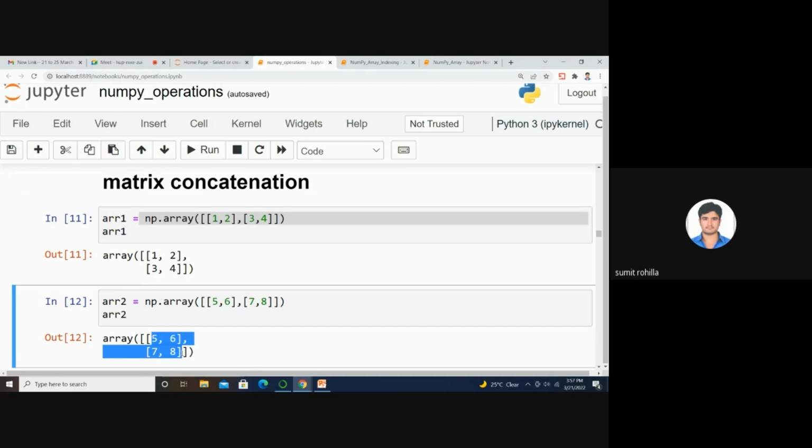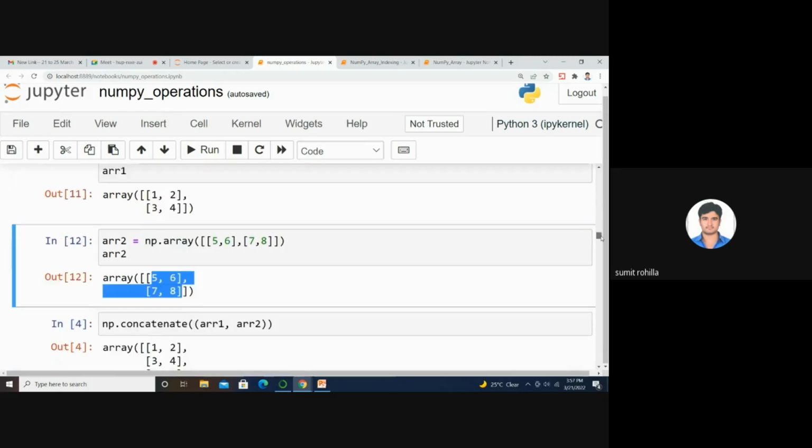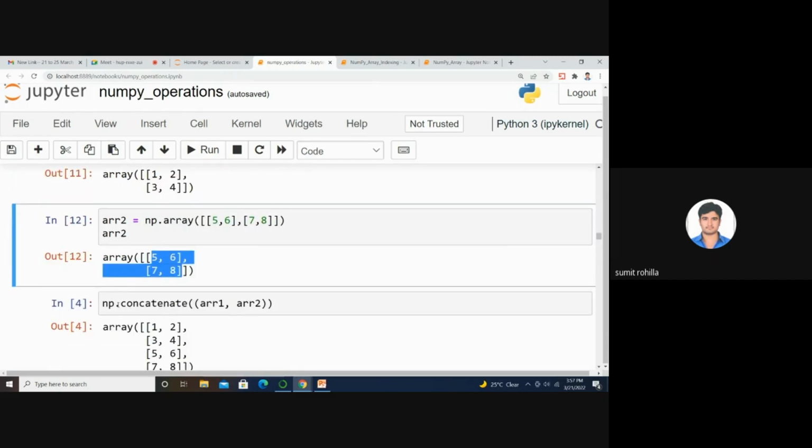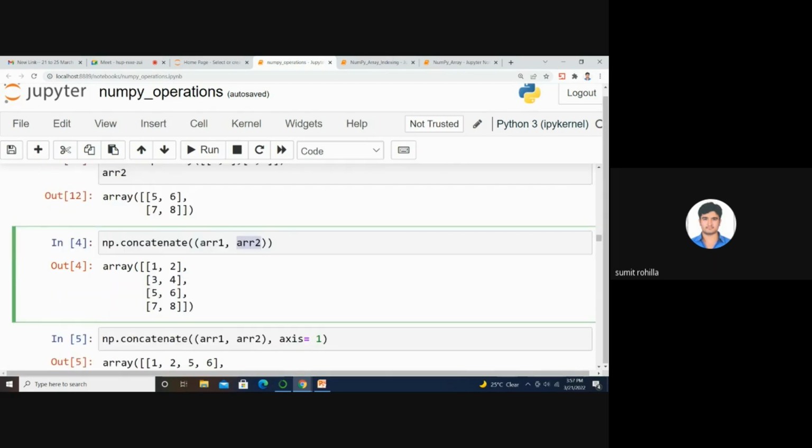If you want to combine these arrays, then you can use the concatenation function, np.concatenate, first array and second array. So it combines array 1 and array 2 in this form, 1 2 3 4 5 6 7 8.